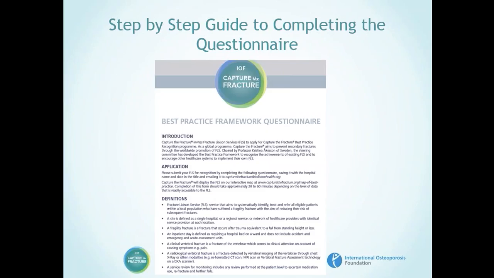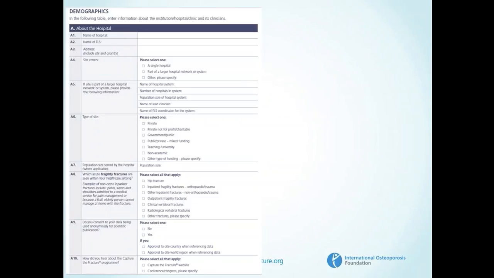Now I will go through some of the steps to complete the questionnaire. All of it's on the website, and we've also added new information to help answer the questions. This may not be so applicable to the US because you speak English, but in countries that are not English speaking, some of the words may be difficult to interpret, although they seem very easy. The first part of this is demographics. It's about the hospital, where it is, the population, what type of hospital, and where the site is.